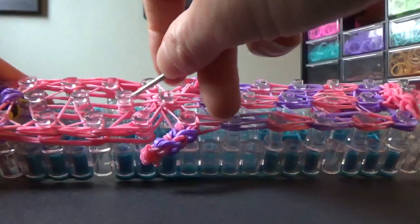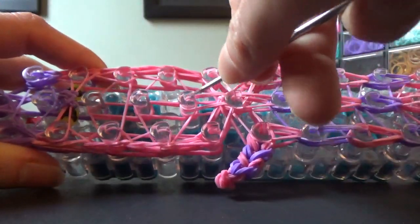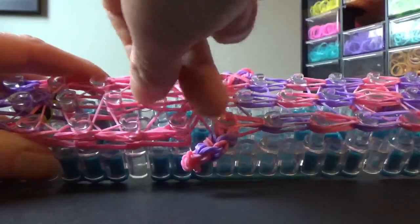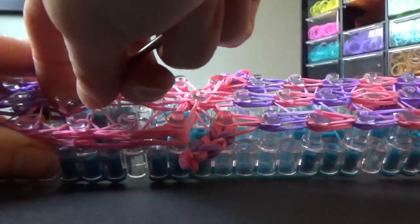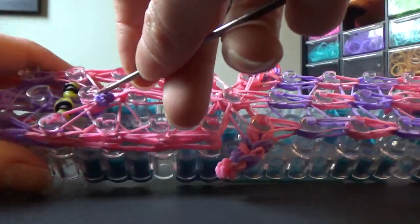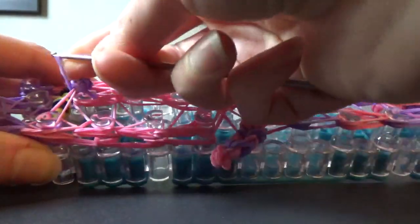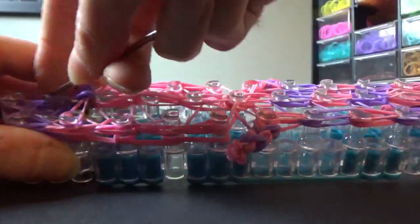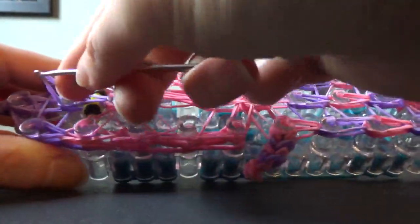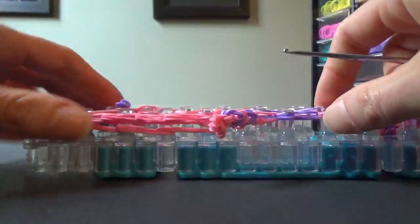And once you're here, we're going to push back that diagonal on the 5th peg down in the center, grab the 2 bands and bring them forward, grab the 2 bands and bring them forward, bring your nose down over or under that 3rd peg, reach under the nose for your 2 purples, bring them up and over between the eyes, push back, loop up to the top center. And we have just the 2 sides to do.